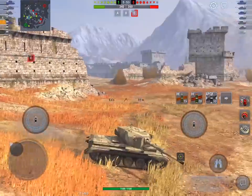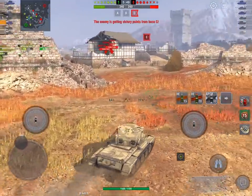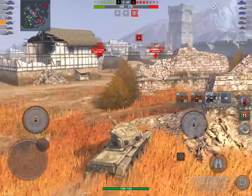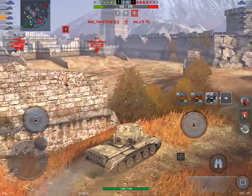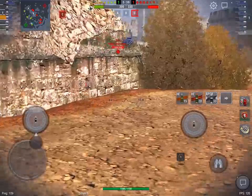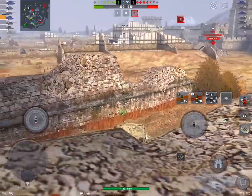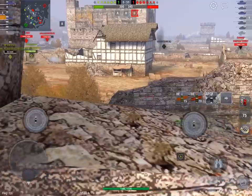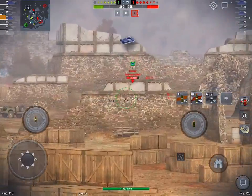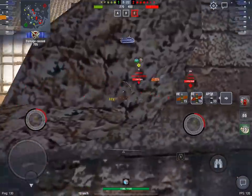Your average speed is 37 but your top speed is 48, and if you're running the engine boost like I am here, you can really move this tank quickly. You can see me climbing up very fast — I just wanted to get across that gap, and that's really what you're using the engine boost for: ensuring you don't get smashed in tight situations. You've got to play this like a stick-and-move tank — there's no way around it.